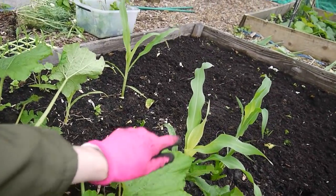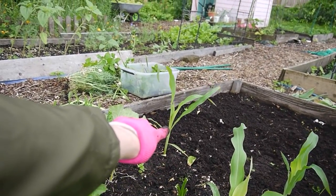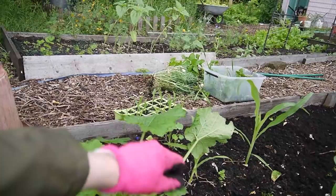And the sweet corn that I planted out already is doing really well. So now we're just going to whack this stuff in. Why break the habit of a lifetime? Let's just whack it all in. And hopefully, this is the best shot I've ever had at actually having sweet corn to harvest. So this is really exciting. I'm just going to get whacking it in now before it pees down.